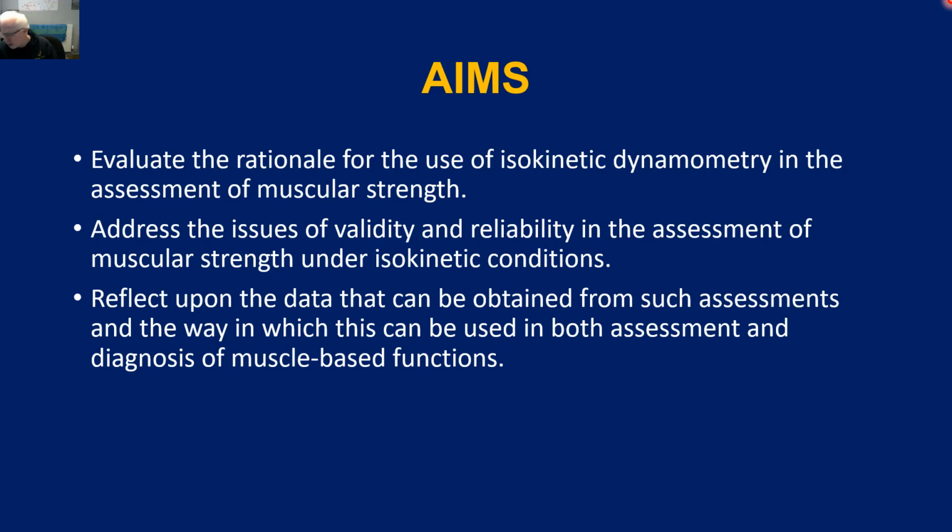We spoke about the role of participant placement and making sure that we've got alignment between the dynamometer arm and the limb. We also spoke about the role of things like gravity correction, and then thinking about the muscle actions that are involved, whether it's eccentric, concentric, abduction, adduction, the angular velocities that we need to work out, and also the number of trials that we need to do in order to get reliable data.